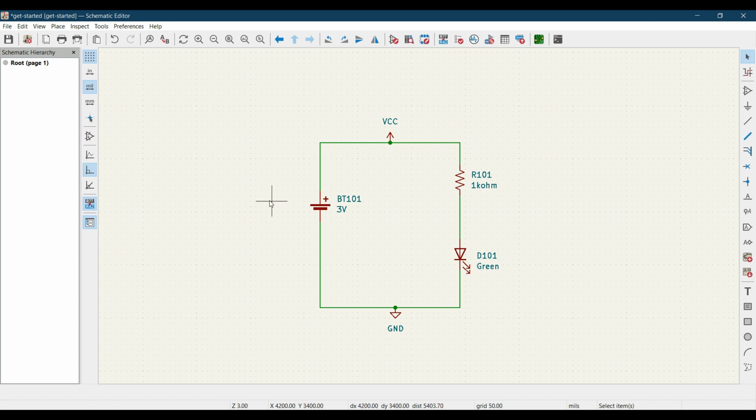So make sure to save your work. You can see on the left top that there is an asterisk before your project name, which means that you have not saved your work. So make sure to hit Ctrl S or click this save changes button to save your work. You can see now that my asterisk is gone.